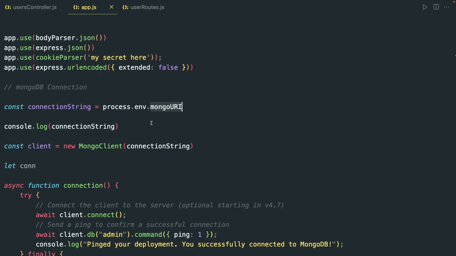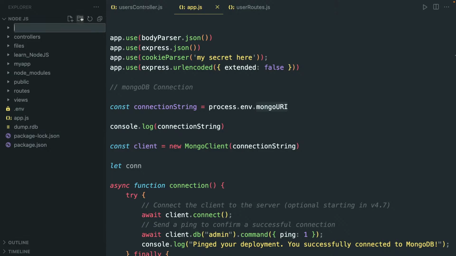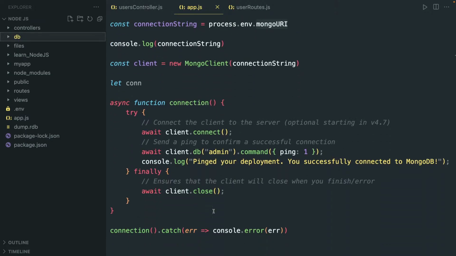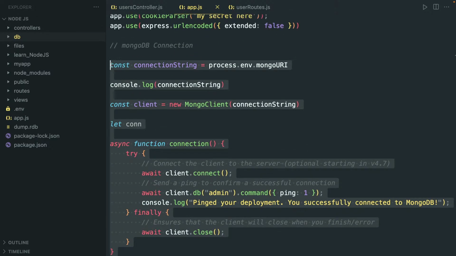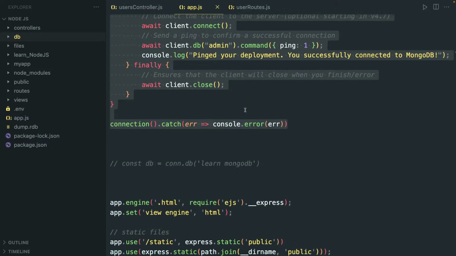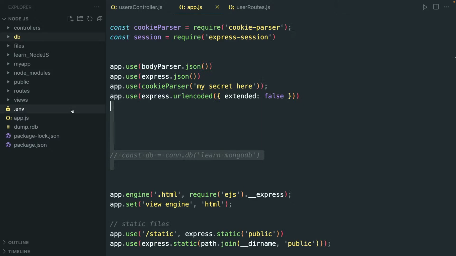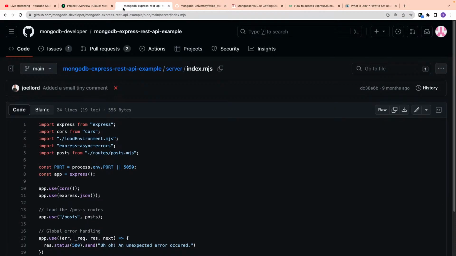Okay, so what I will be doing is putting this code inside another folder named db, and I will remove this and put all the code inside this, right?